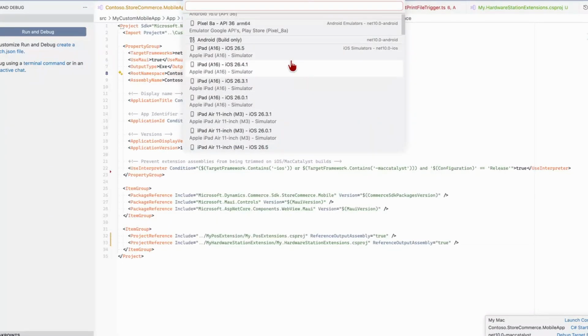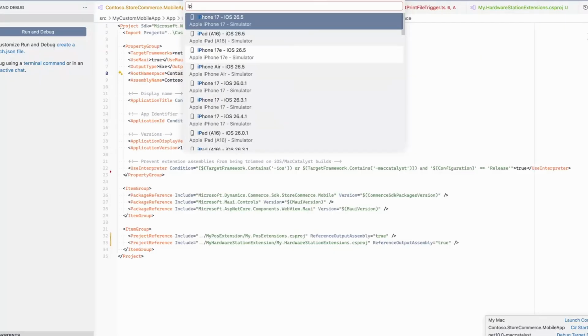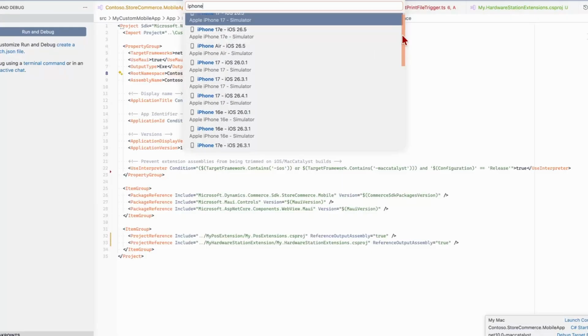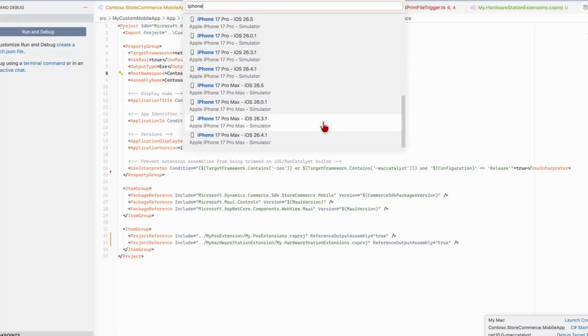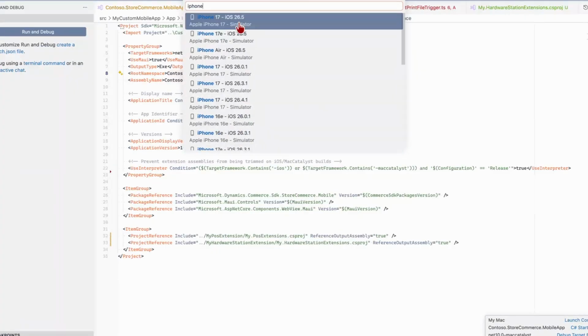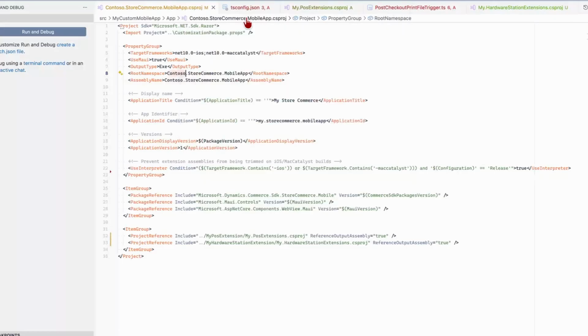Let me look at this iPhone 17. Let me use one that I've already used. I believe I've used it too. I'll just use the 26.5. And then I'll run and debug.